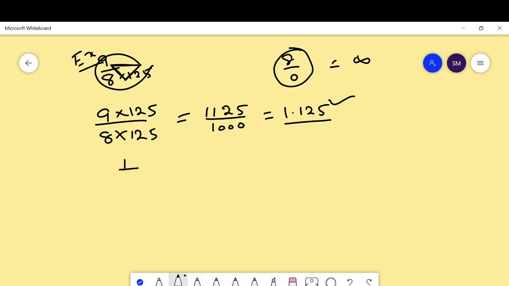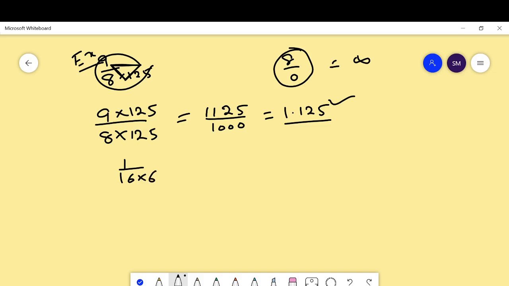Suppose this is 1 upon 16. Convert this into a decimal number. Think about converting the denominator into 10 or a power of 10. 16 cannot be converted into 10 because 16 is not a factor of 10. Then think about 100. 16 is not a factor of 100. Then think about 1000. 16 is also not a factor of thousands. Then it is a factor of 10,000.